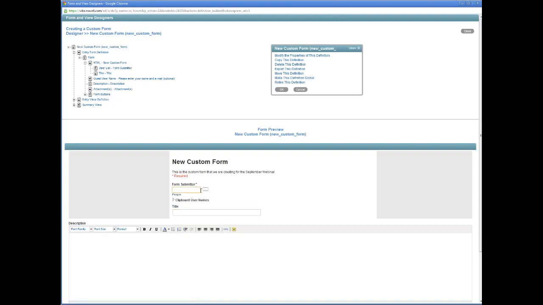And what this will do is if you have your Vibe installation synced with your LDAP directory, then any name that you type in would start to show up. So since I'm found in our eDirectory, I can click on that and it would show that it is me who is submitting the form.